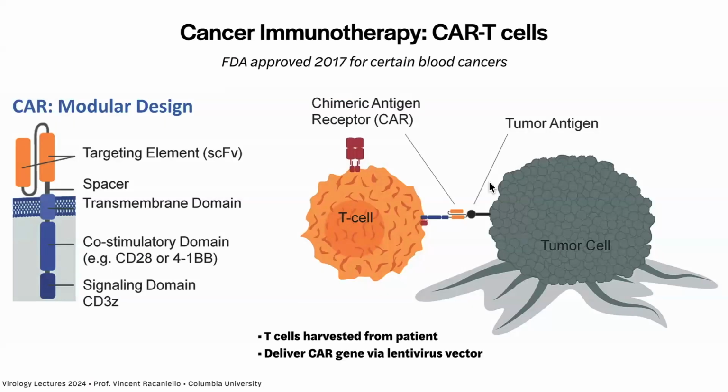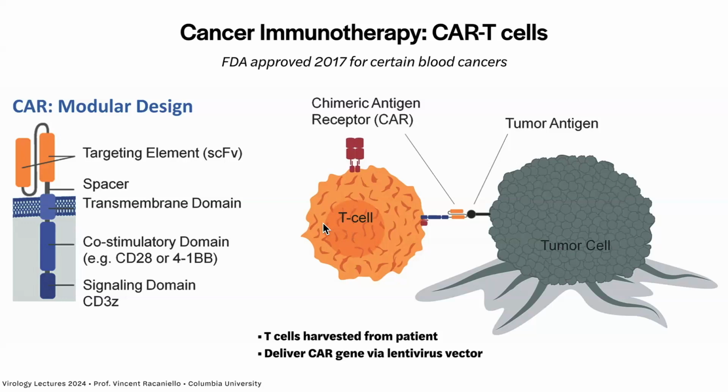One more application of virus vectors for cancer immunotherapy is CAR T cells. This was FDA approved in 2017 for the treatment of certain blood cancers. And in this, we take advantage of certain antigens that are specific to tumor cells and the fact that T cell responses against cancers tend to be dampened in part because of these checkpoint inhibitors like CTLA4 that I mentioned and PD-L1 that I mentioned before.